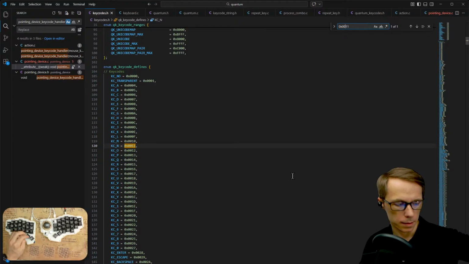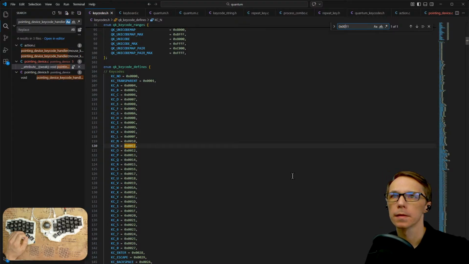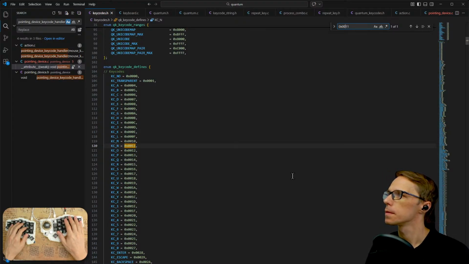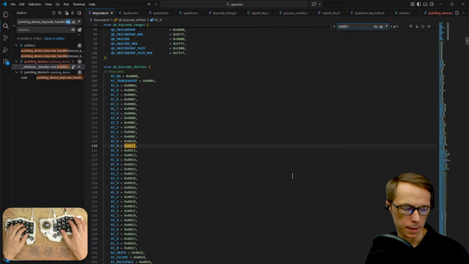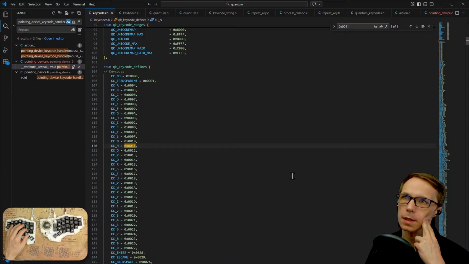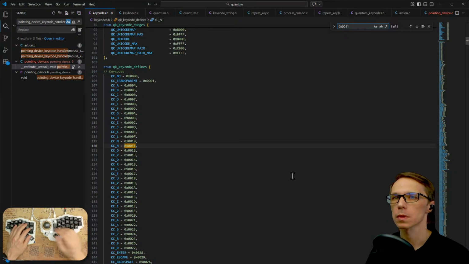Okay, it's N. Okay, that is interesting. So it is also doing double two chords, but okay, so that might be the problem, maybe.